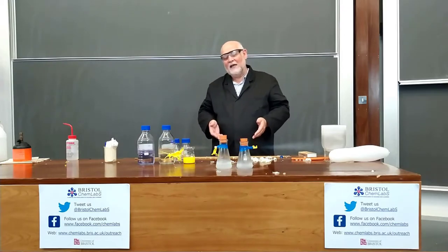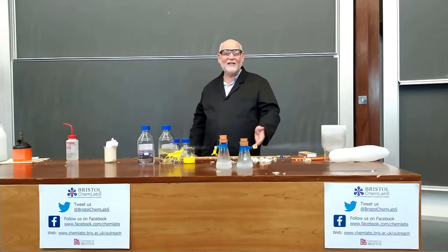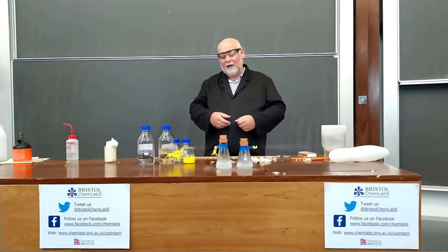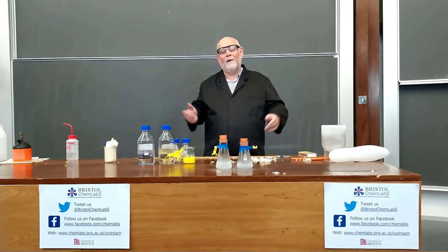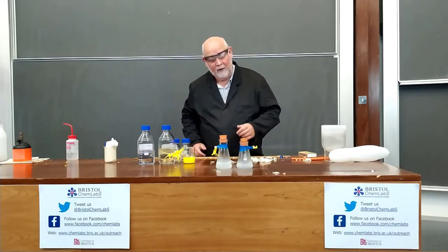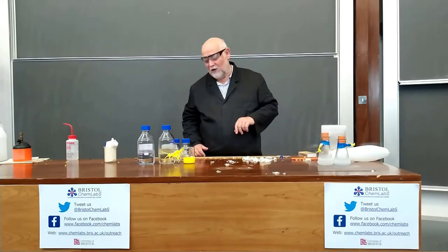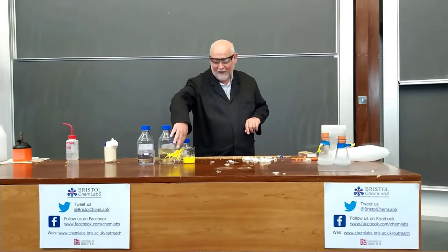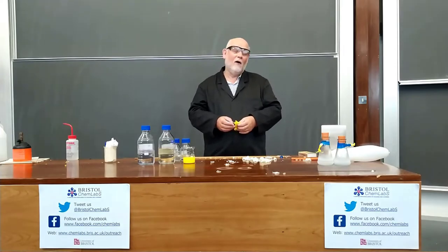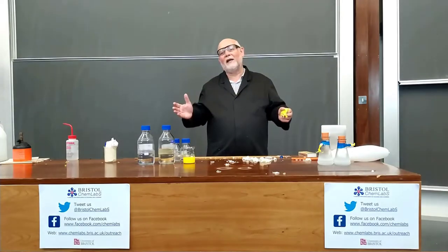What's going on there? As the liquid nitrogen takes the heat energy away from the flask, it turns to a gas, it boils. The particles spread out. The particles becoming a gas move further apart, fill up the balloon until the balloon can't take the pressure anymore and the balloon explodes. And for those of you that like numbers, 35 cubic centimetres, 35 millilitres, of nitrogen as a liquid will become 24,000 cubic centimetres of nitrogen as a gas. Same number of particles, they just spread out.